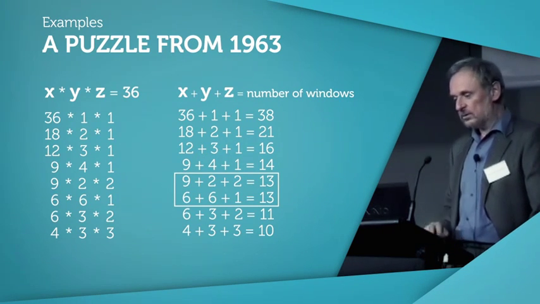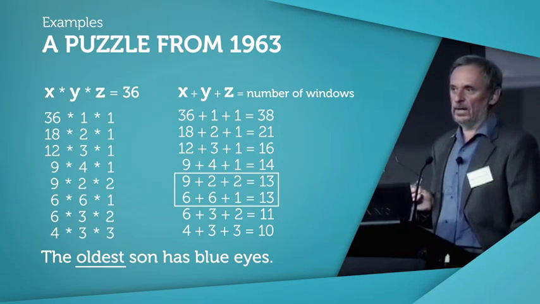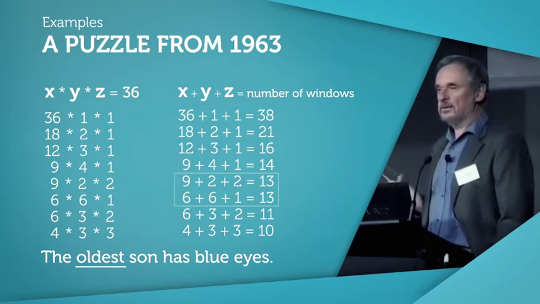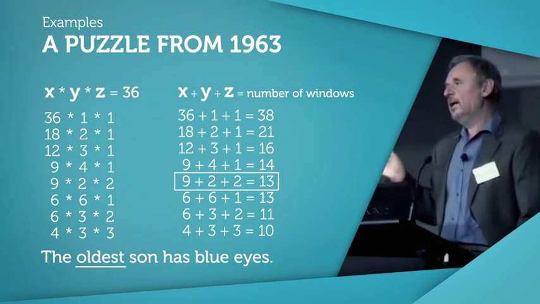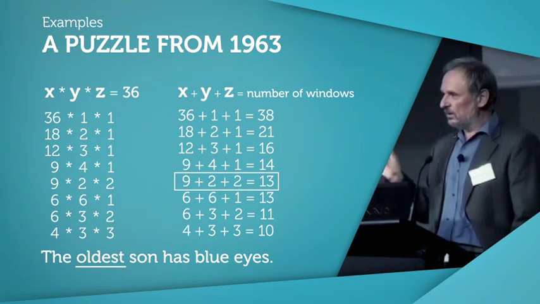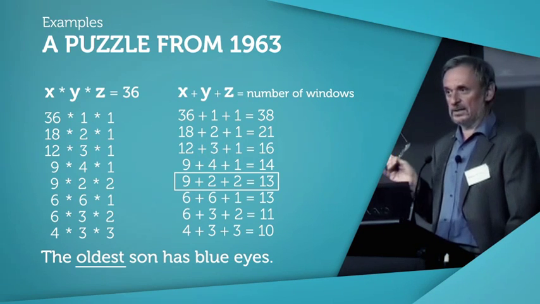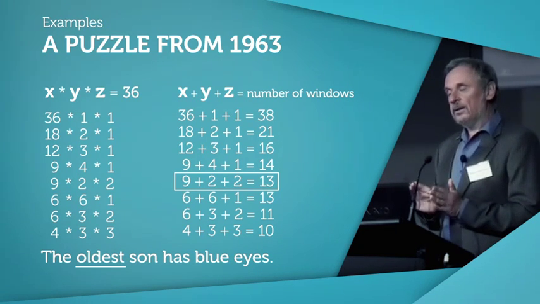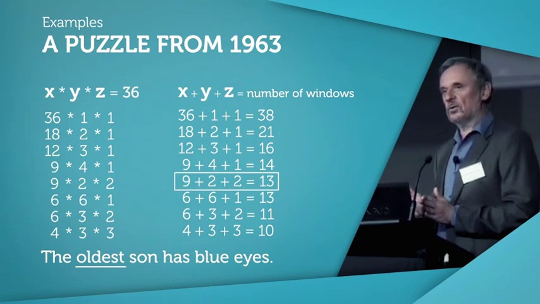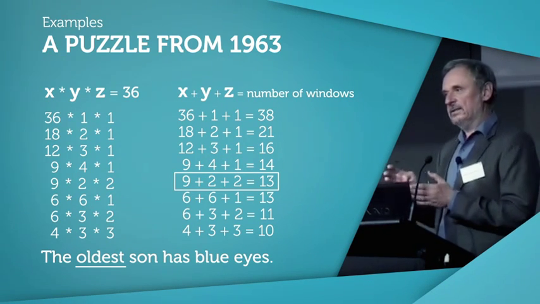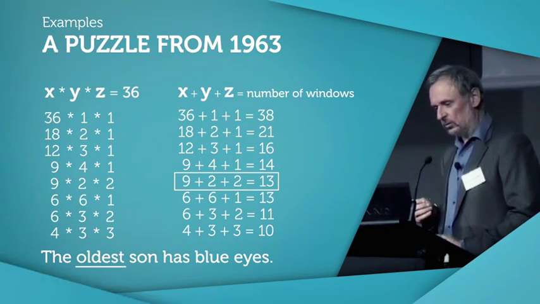And of course, the final hint was about the oldest, not about blue eyes, my oldest. In the second solution with total 13, you don't have an oldest, you have twins. And yes, I realize that even with twins, you have an older twin and a younger twin and this and that. It is more of a joke puzzle. But I am trying to illustrate also the process, how you can reason when you solve a constraint problem, and sometimes constraints can lead you into a particular quality solution.